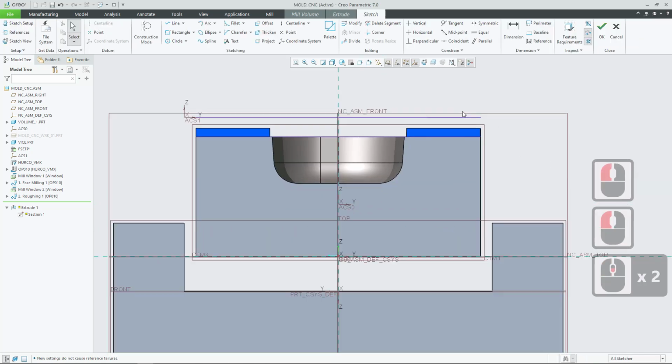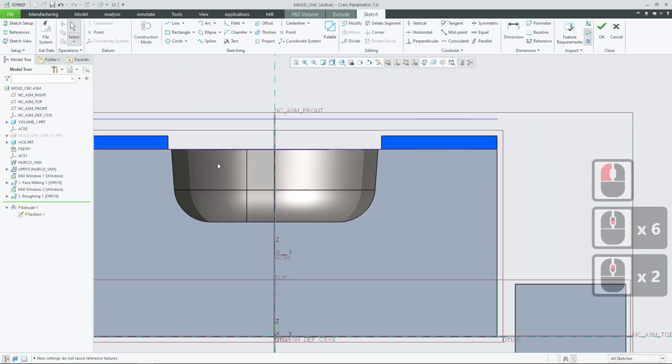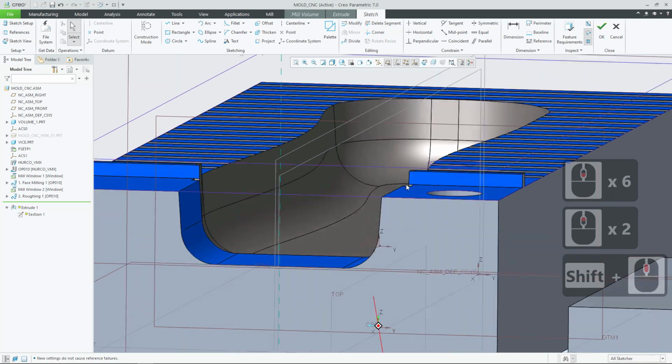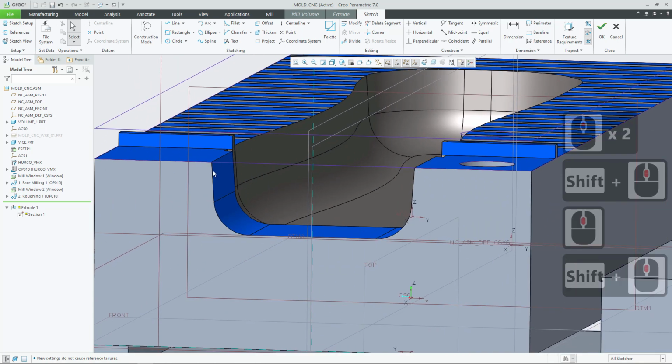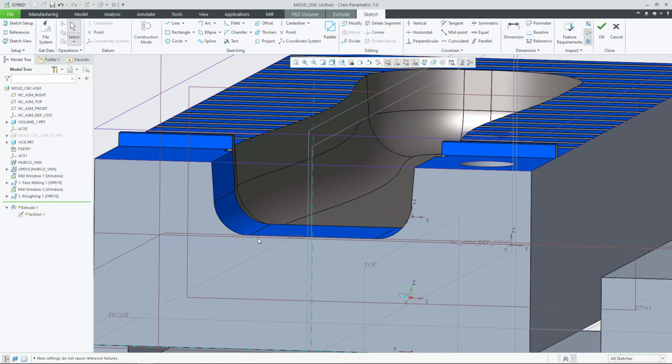So now I'm going to sketch, and if I rotate my view off angle slightly, all I'm going to do is project a copy of this set of edges, this trough shape that we have in our mold. I'm going to use the project tool.